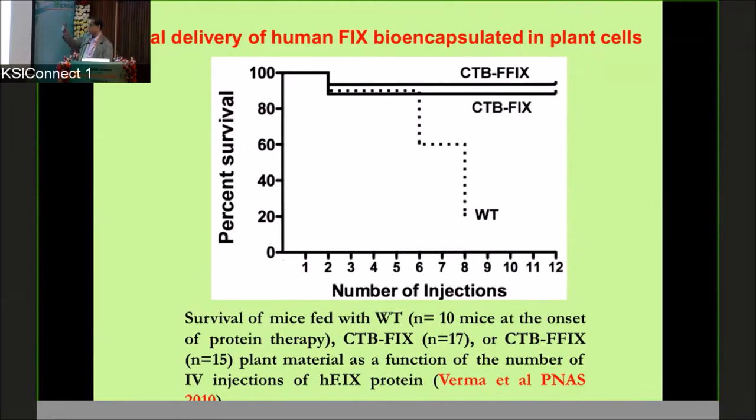In this case, clotting factor, when it's injected to patients, they develop antibodies. When the antibodies become IgE, they get anaphylaxis. In this case, after 8 injections, all the animals die. So there is no way for them to develop tolerance to the drug. So one of the things that reaching the clinic is developing tolerance. So as you can see, when we feed plant cells, the immune system gets trained by developing low doses. And so this is one of the most successful things.